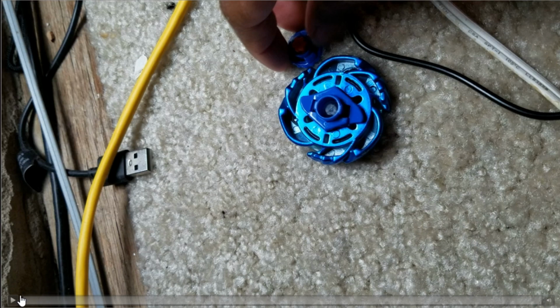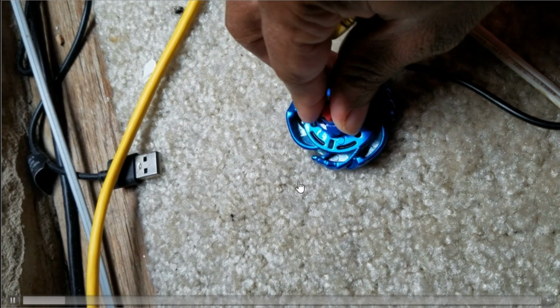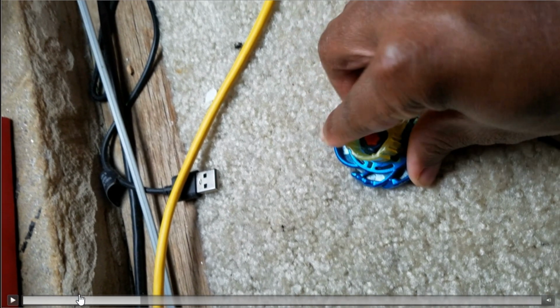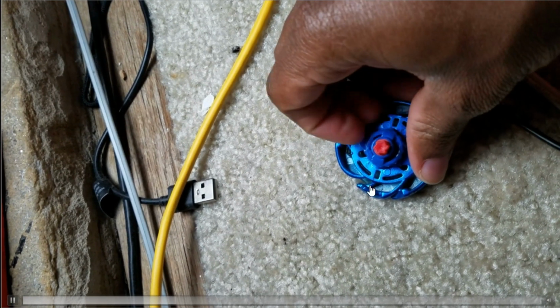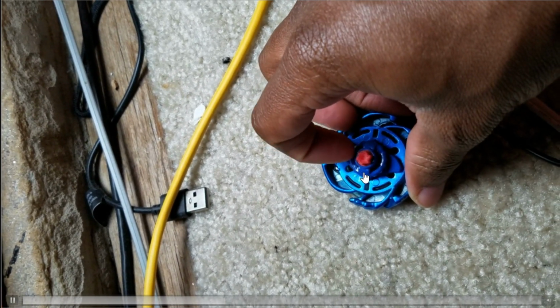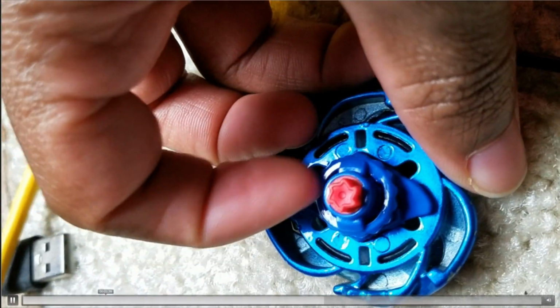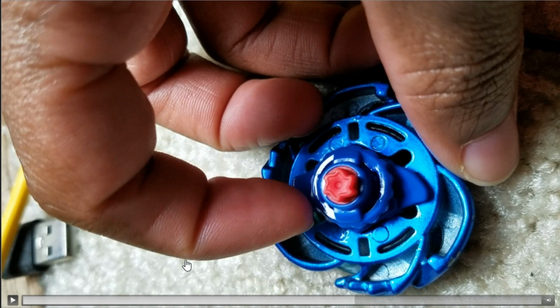And oh yeah, this. So some of the performance tips on the Midfakes, like for example, the Galaxy Pegasus and Meteor L-Drago, and probably even the Storm Pegasus tip, the tips are going to be shaky, just very shaky, jiggly. You can hear it. Very lame. When you battle with these Bays, you're going to hear the jiggling as they spin around the stadium.